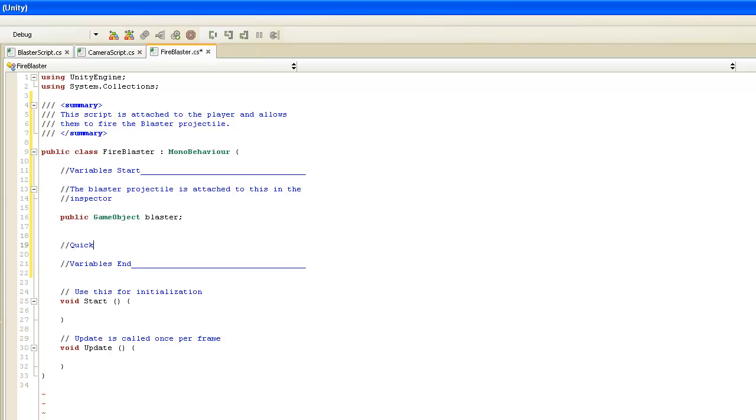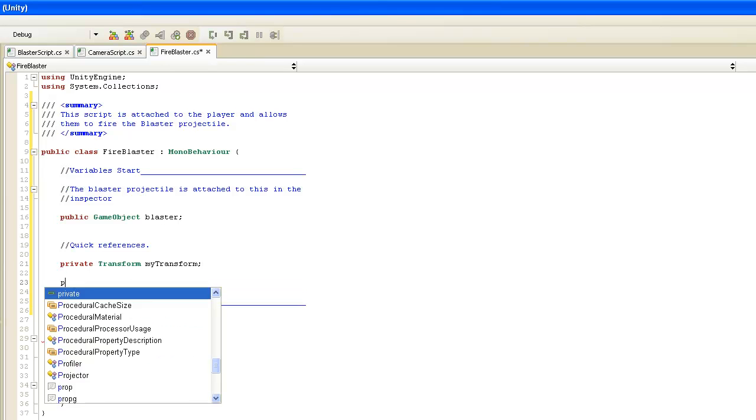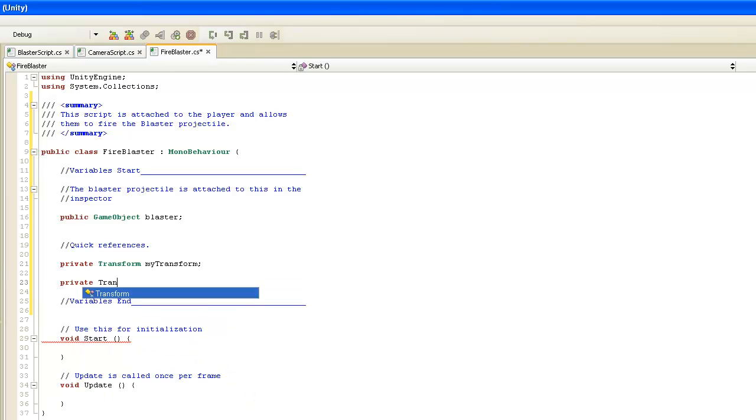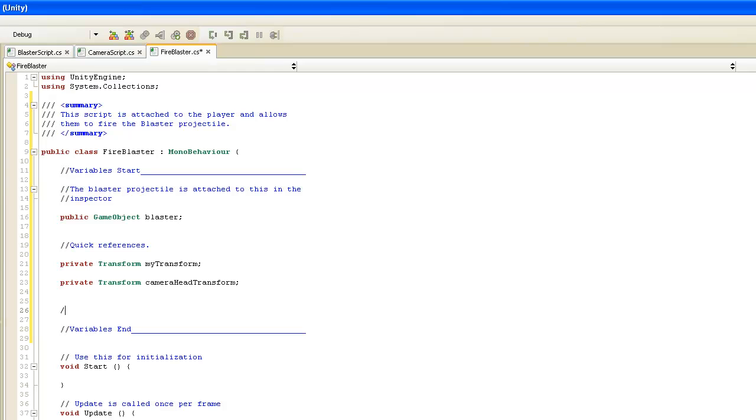Okay, then some quick references. Some cached variables. Private transform, my transform, and private transform camera head transform. And then I'll make another variable.